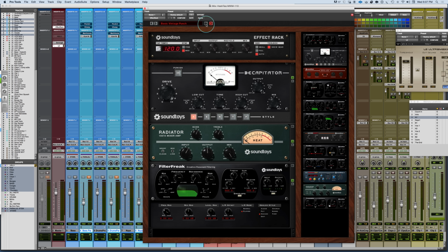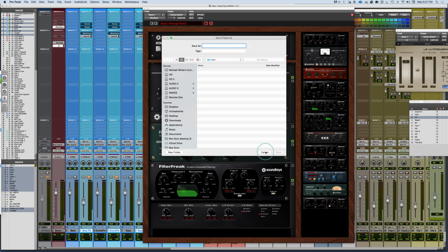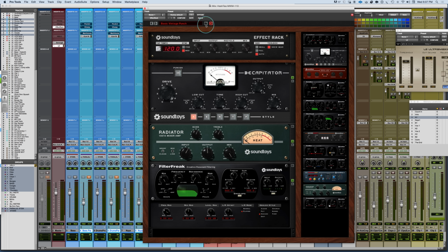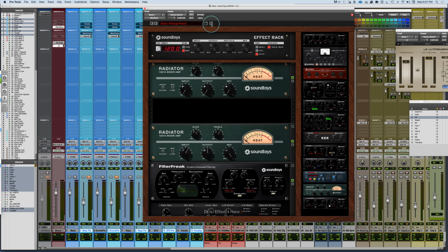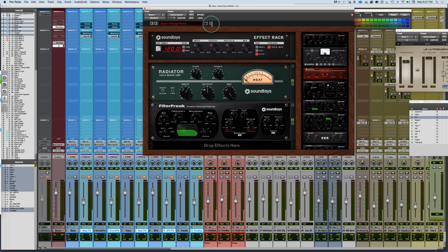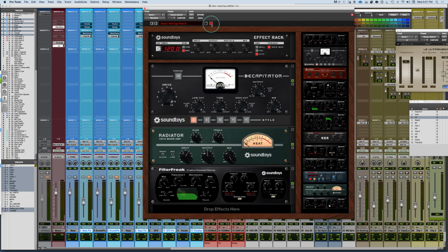You save your presets by hitting the little funky disk icon right here, the old floppy 1.44 megabyte, one of my favorites. And this is basically a way of doing a comparison between what you had and what the preset is. So that's just an undo and redo sort of thing on a singular level.